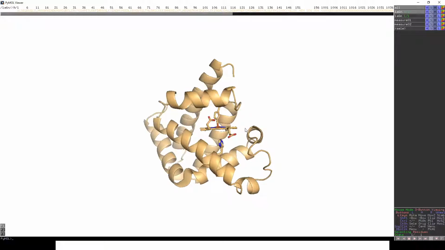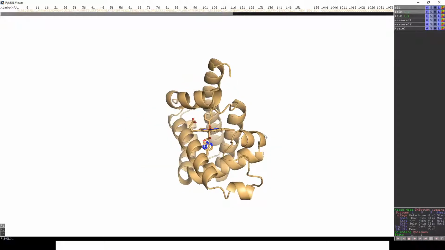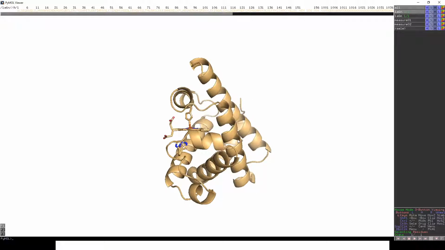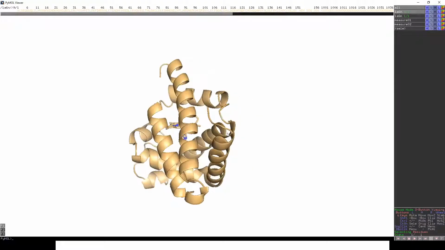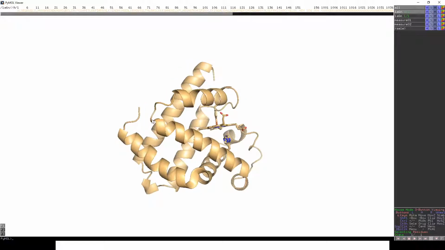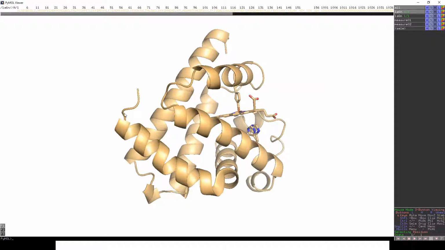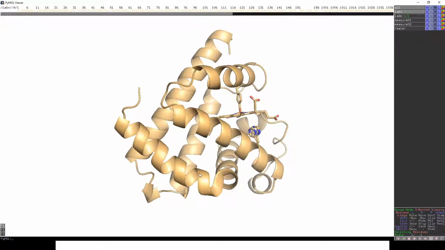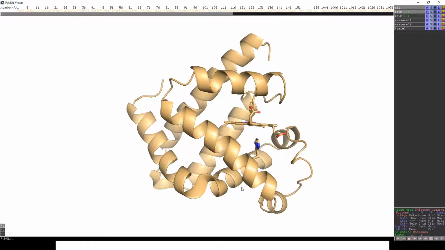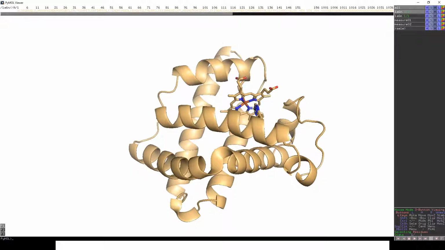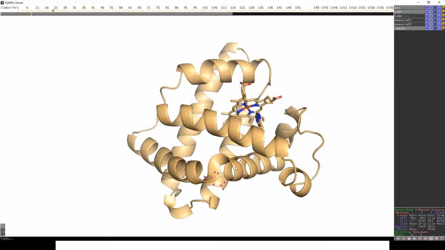And if we look at the structure here, you'll see at the center is your heme group. We'll focus on that in a moment, but the rest of this is just alpha helix. If you recall, per the labeling at the N-terminus, which you'll see I clicked on the end, the N-terminal valine 1 residue showed up, so that's how I know this is my N-terminus. That led into the first alpha helix, helix A. So you had a helix A, and then there was a bend that led into helix B, which is right here. Now I'm curious, let's see what is in this bend.